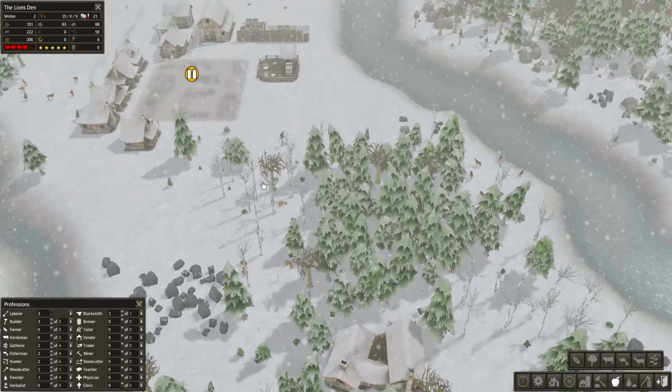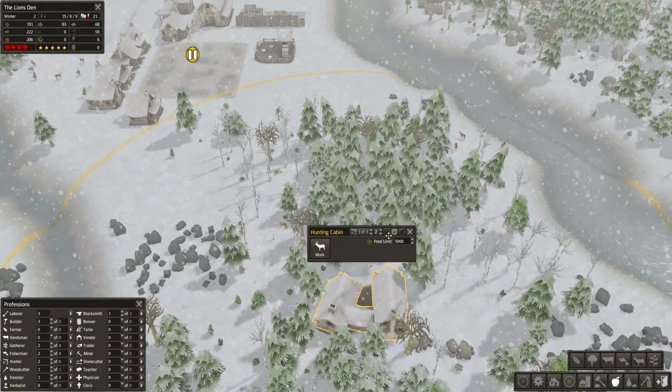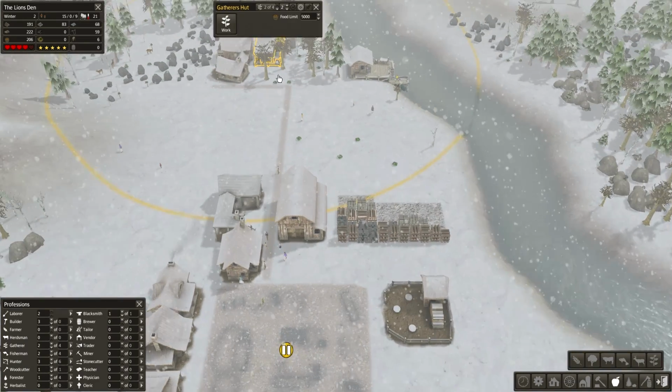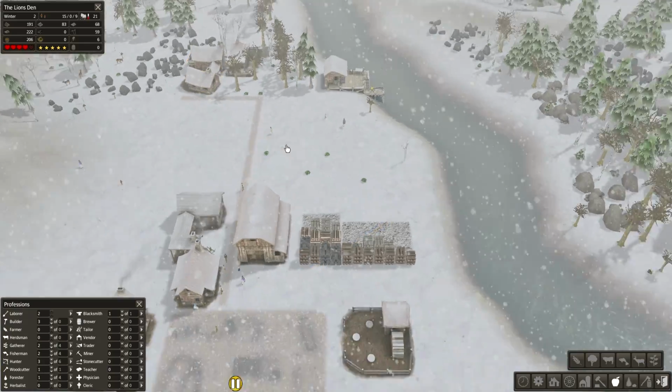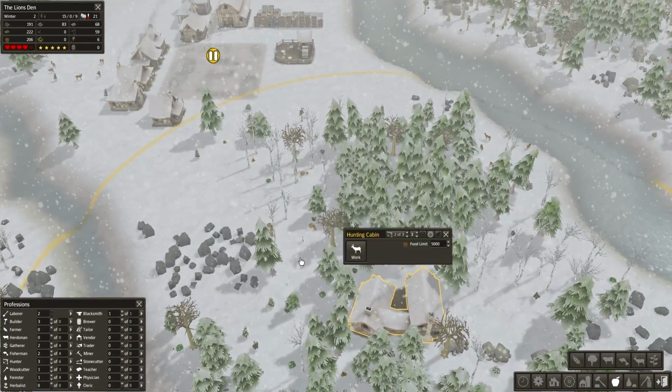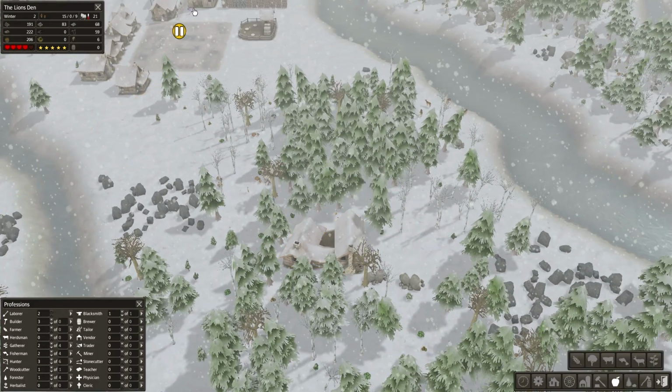We have 1 person working at each hunting cabin, which is not really what I wanted. I actually wanted... Yeah, we have 1 person working here. Now we'll have 2 people working here. And 1 person working at this one over here. Sorry. Let me make sure that's true. Yeah, that's true. I think that's fine. This looks like a decent area to have a hunting cabin, so I don't think it's a big deal that we have 2 people here instead of 2 people there.